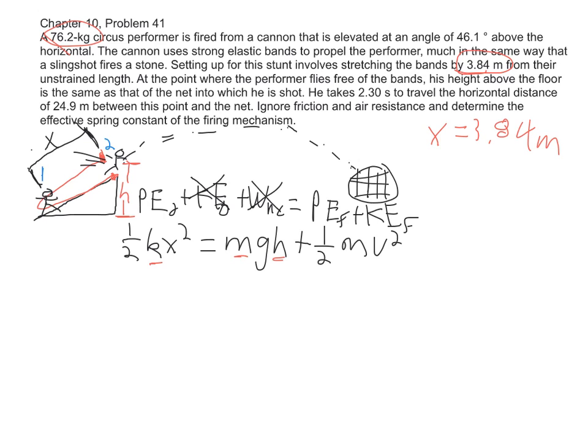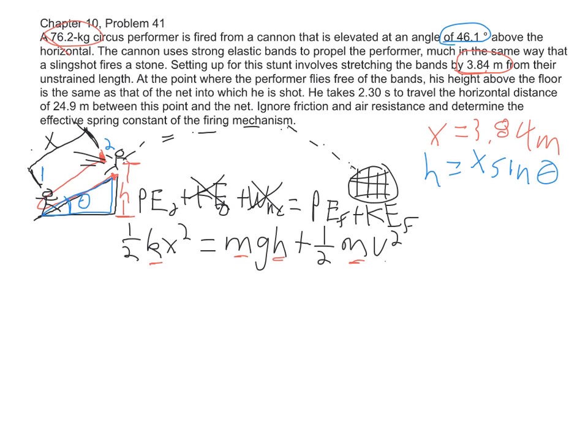Well, h is not explicitly given to us, but we can observe, look, we have a right triangle right here, where x is the hypotenuse, and the angle here, theta, is given to us in the problem statement. There's the angle theta. So we can say, oh yeah, h is just going to be equal to x multiplied by the sine of theta. So we have h. m we already established. Yep, we know m. So if we find v, then we can algebraically just solve for k.